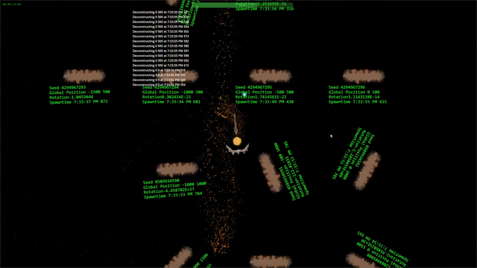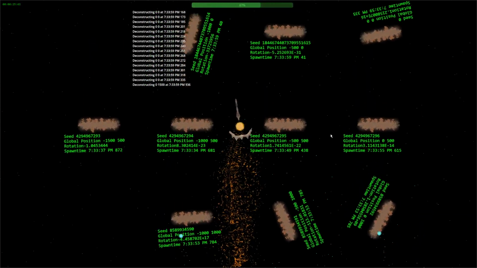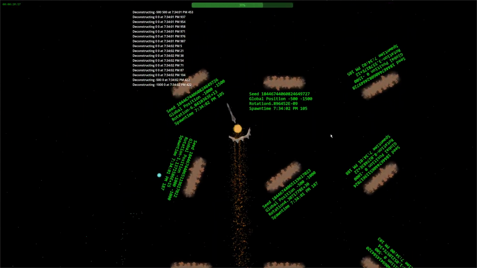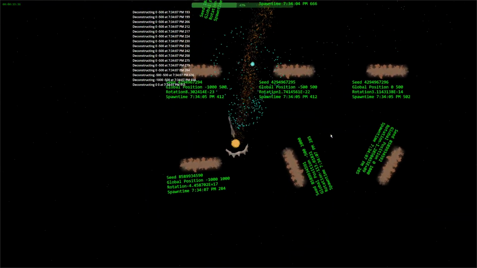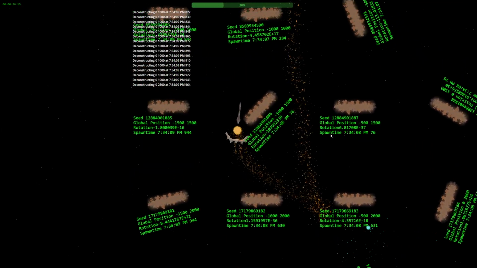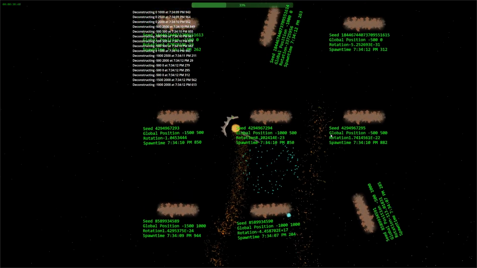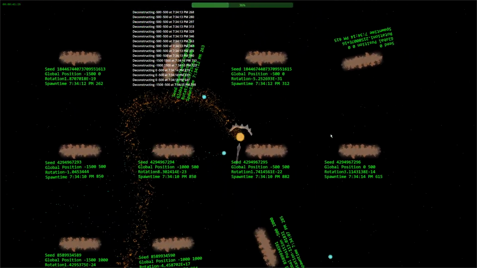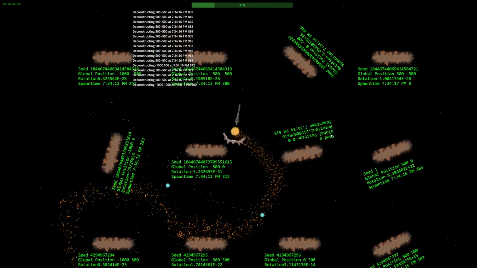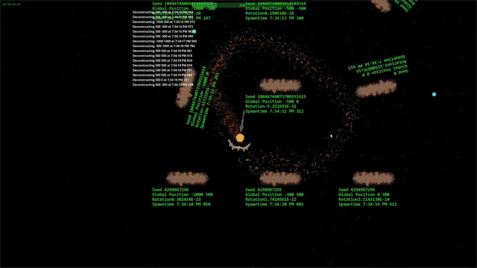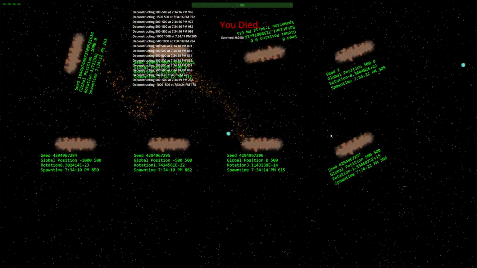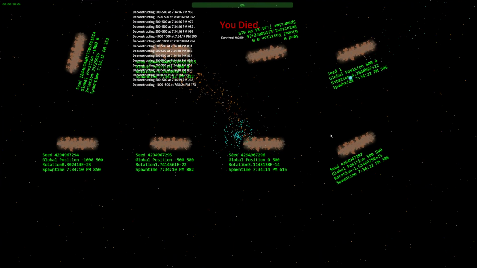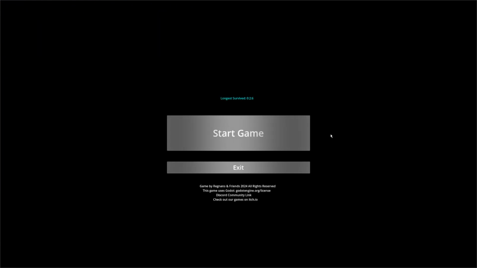Also, if you watch one of these chunks down the bottom, I'll go up and I'll drive away. Remember what angle that was at. And if I come back down, it should spawn in exactly the same angle it was. This is because each of these has a pseudo-random number created from a SHA-1 that's based off its location in the world, determining its rotation in a haphazard way. And I'm planning to use this for procedural generation.